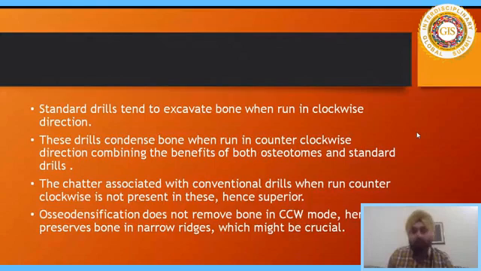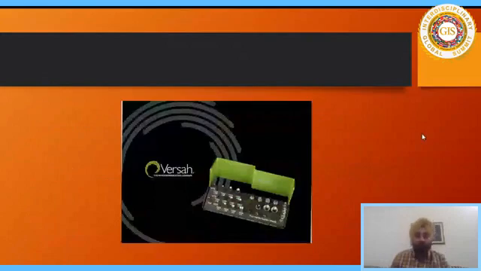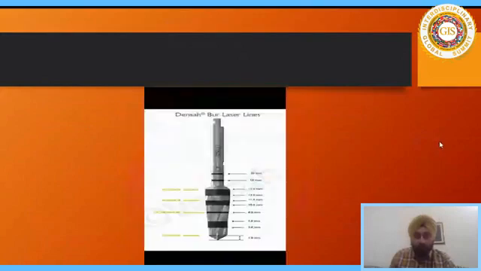Osseodensification does not remove bone in counterclockwise direction, as told earlier, and hence preserves bone in narrow ridges where the bone width is very crucial and should not be allowed to be less. This is the company that makes the osseodensification drills, the Versah. These are the drills with curved laser lines.